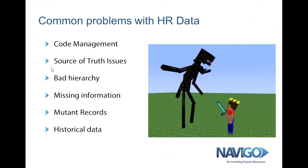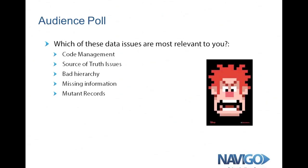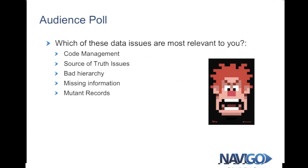And the quickest way to speed up any of those batch processes is to clean up and archive your old data. Because if a payroll engine doesn't have to look through a table with 5 to 10 million records in it, and you can reduce that by two thirds, it's going to be a lot quicker. It's pretty much the cheapest way to get performance tuning of anything you can do. So you ask yourself the question, do you need this information?